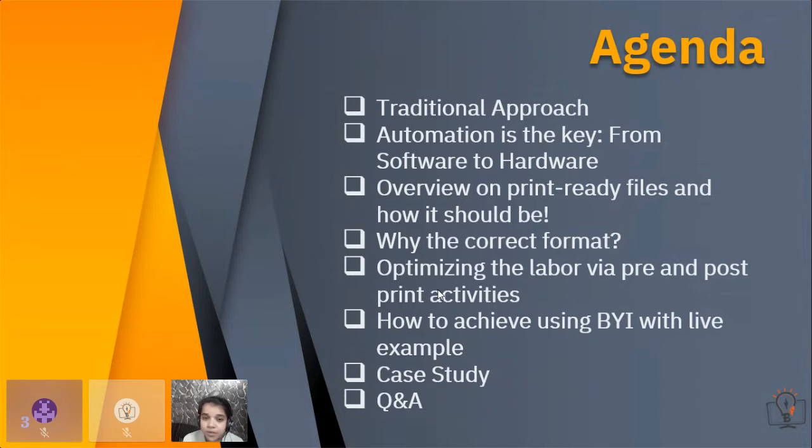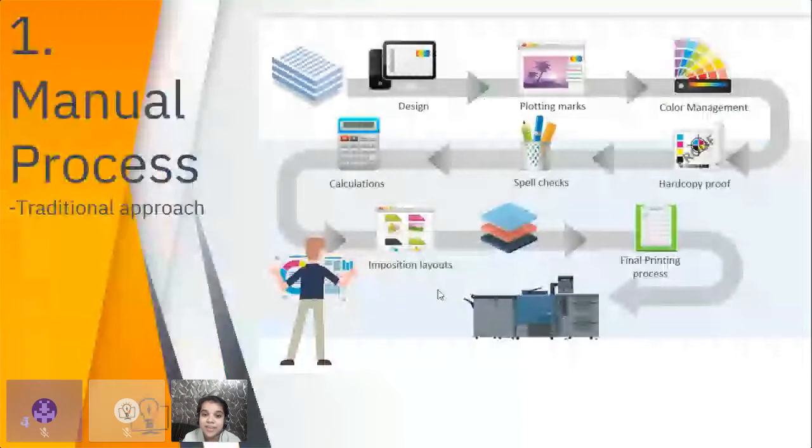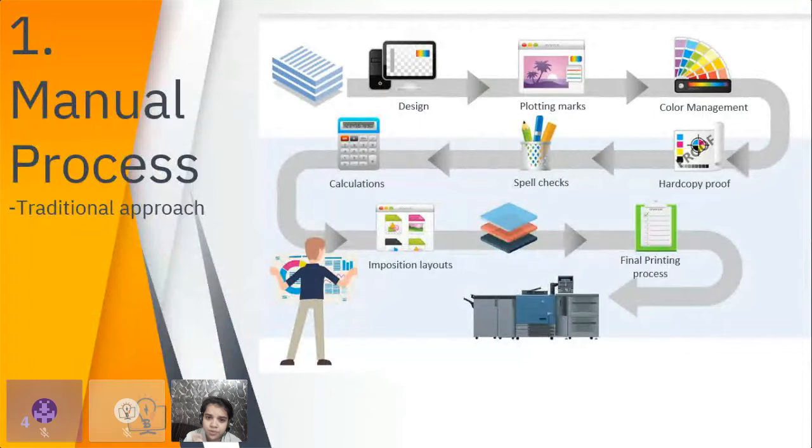So what happens when you use a manual process? Why should you choose the automation process over the manual process? If you can quickly jump to the next page, we can see that I have shown a typical manual process of the entire printing method, how it's accommodated altogether. The whole process, starting from the designing of it to the final process till you reach the printing of it, the entire process includes the steps which are really needed in the traditional approach.